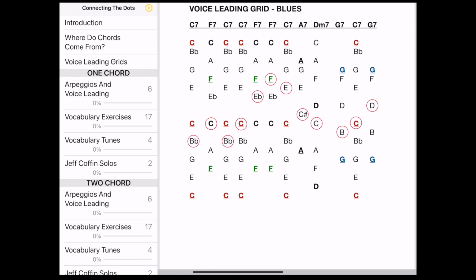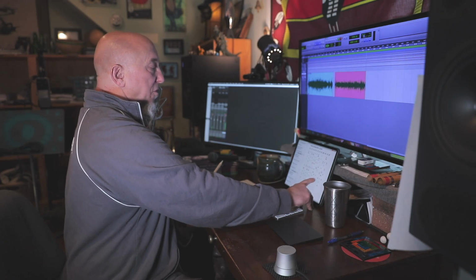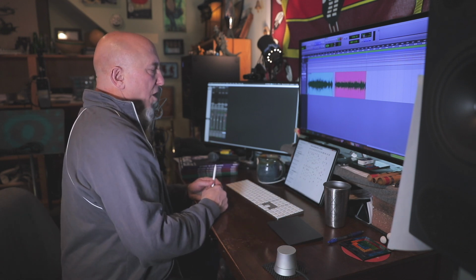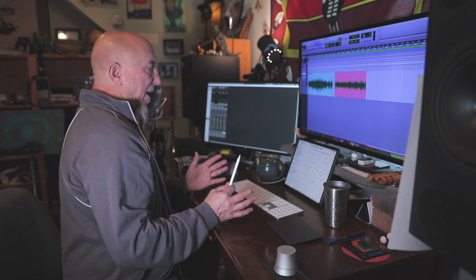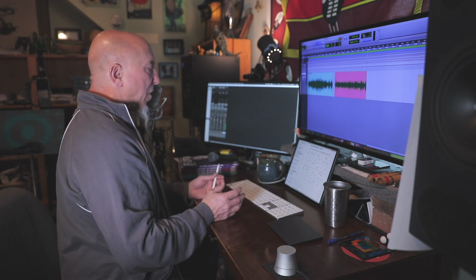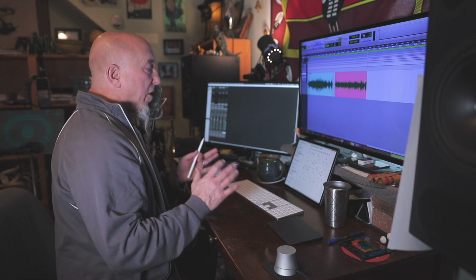And you can do this in any key. I'm just showing it to you in the key of C, because that's kind of the simplest one to look at in the beginning. So next we'll start to look at things a little differently. We'll have some different exercises. We'll get into 1 chord and 2 chord structures, and then eventually the blues, using different rhythmic devices, a call and response.